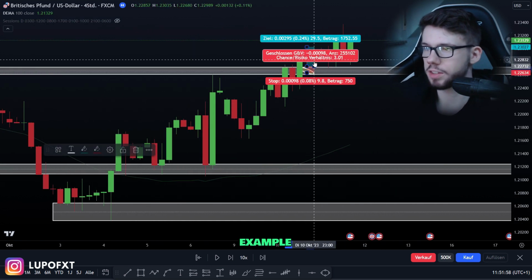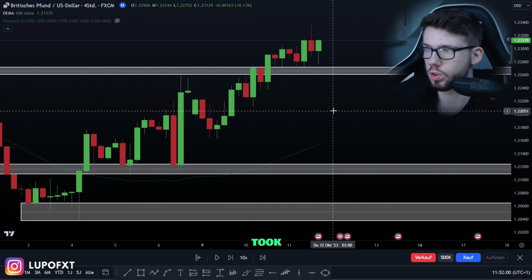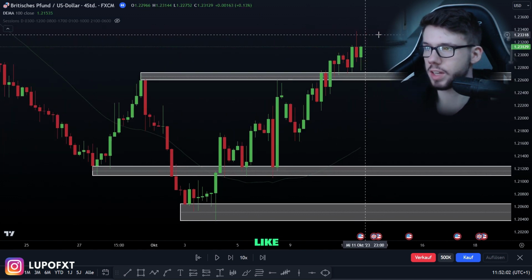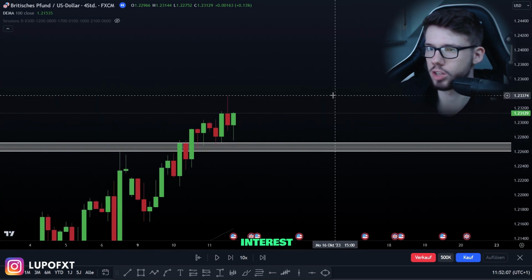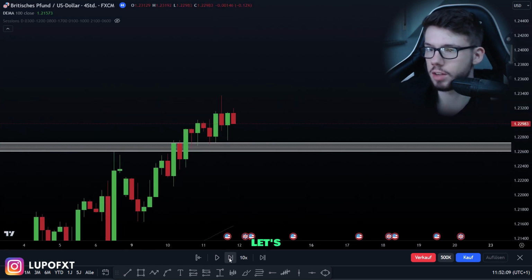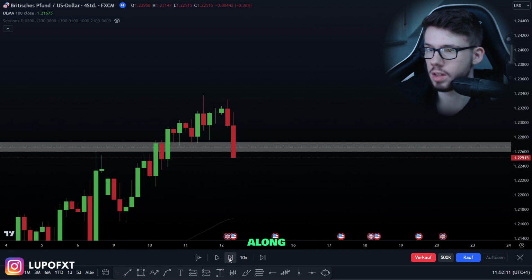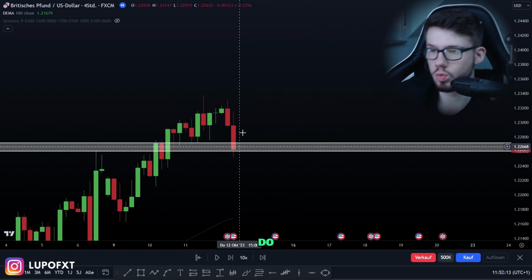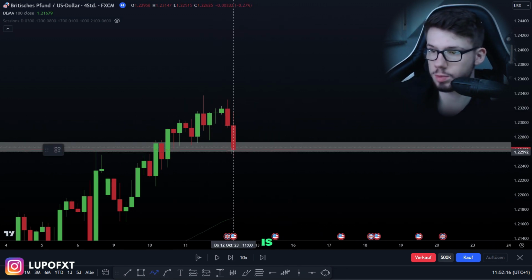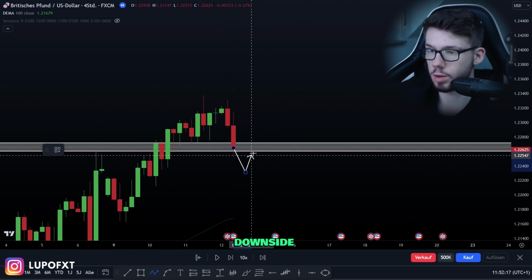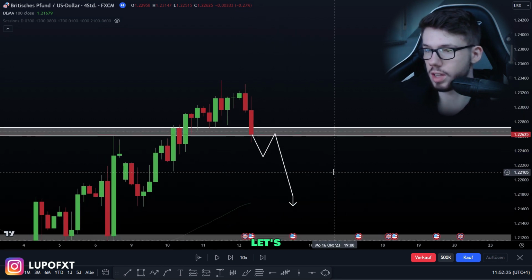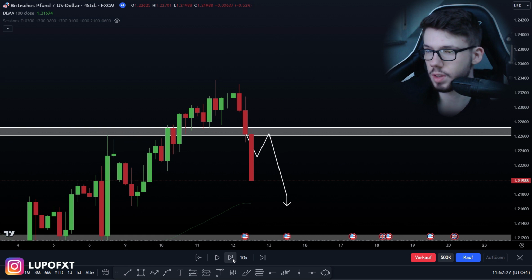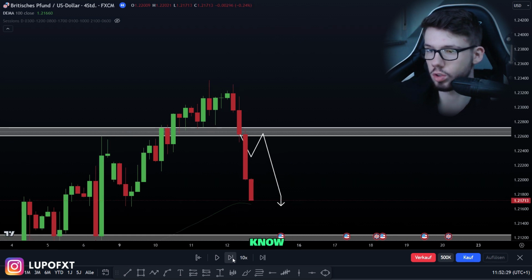All right, so one more example in this case, even though we took some profits with the buying, here's a crazy wick again that would spike my interest in actually marking it up. Let's see how the trade goes along. Okay, so now finally we do break this level again. What we could do right now is wait for a break to the downside, a retest either here or onto the 50% level, and then a continuation to the downside. Let's just see what happens. So you can see we basically shoot right back under.